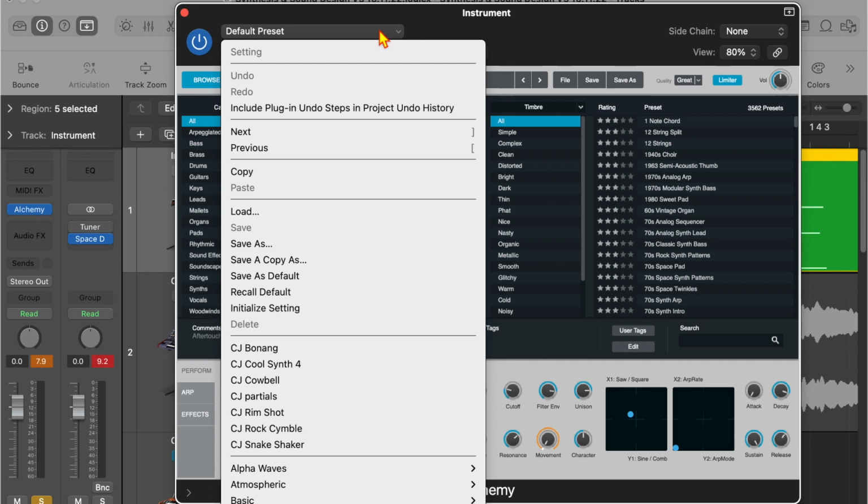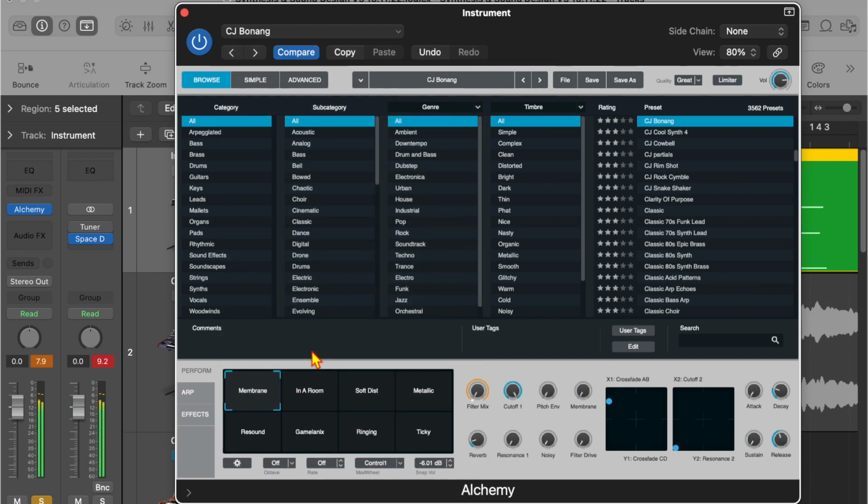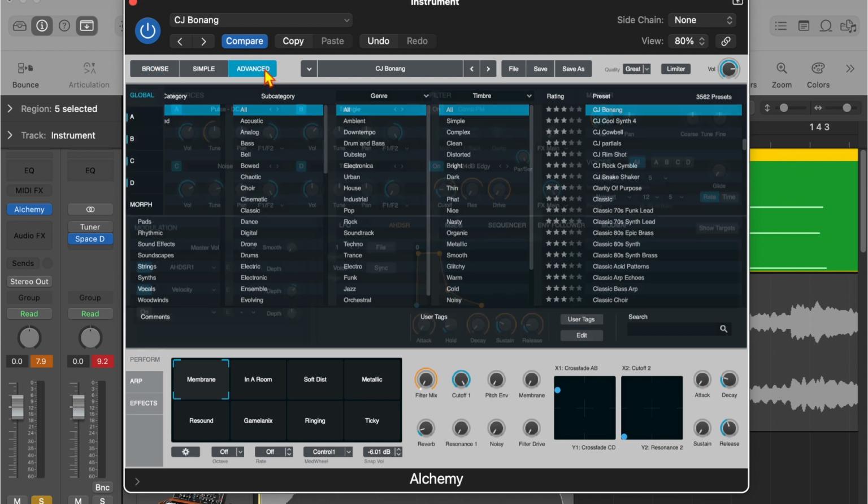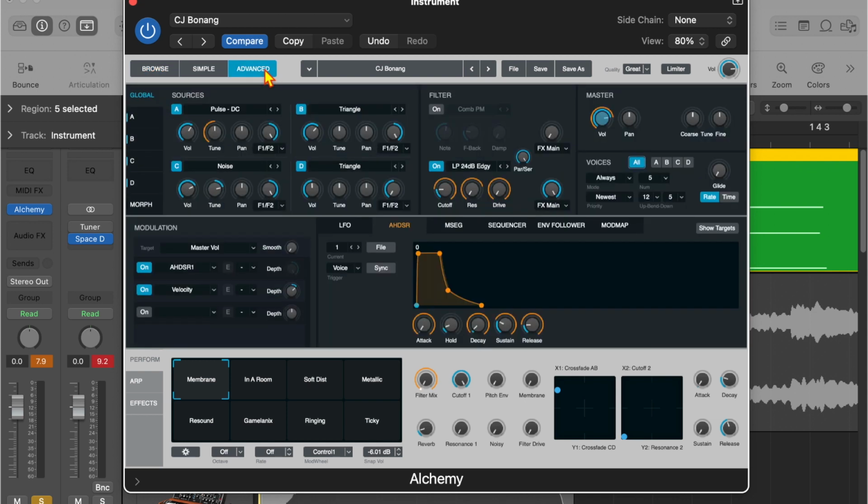I'm desperately trying to remember what on earth it was I did. And there we go. So this is called, and I'm going to pronounce it wrong, and I apologise to everybody in the world, Bonang, which is a type of drum, as you can see here.